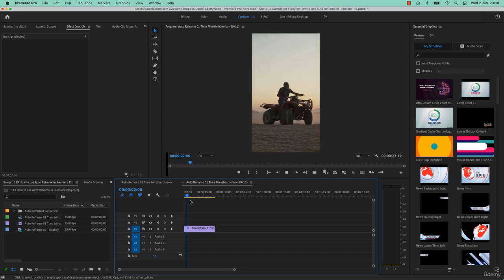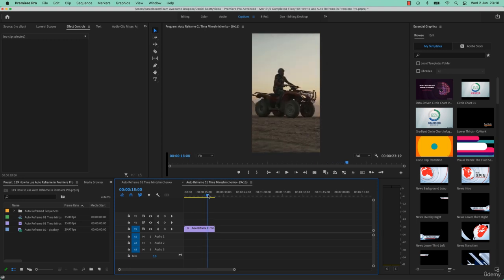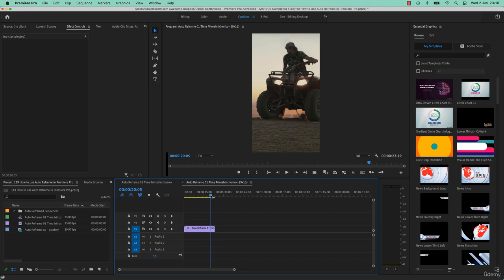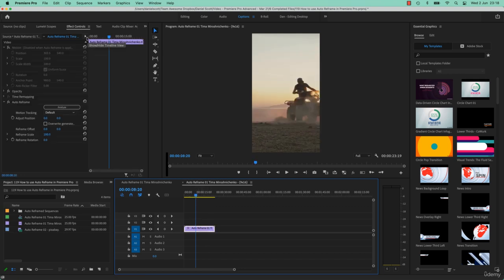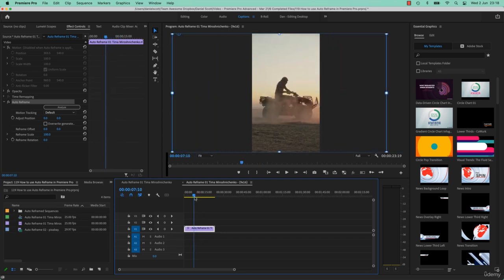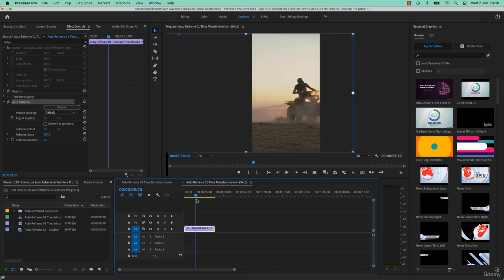And ready? I'm going to hit L twice on my keyboard to double time it. Look at that. He stays in the middle. He kind of goes off for a bit because in the original shot he actually leaves the screen, comes back on, and it picks him back up again. To really see what's going on, have it selected, make sure you can see your effects controls, and click on the word Auto Reframe. You'll see this blue box around it, and then just scrub. Can you see the way it's moving it all around? Cool, huh? All these little keyframes.